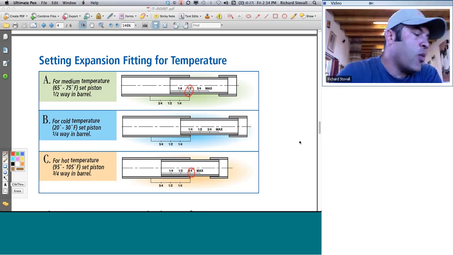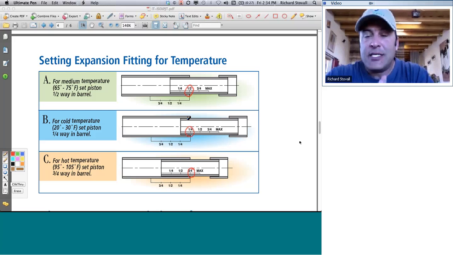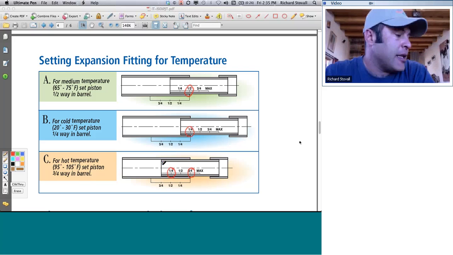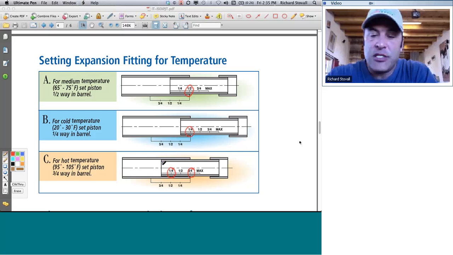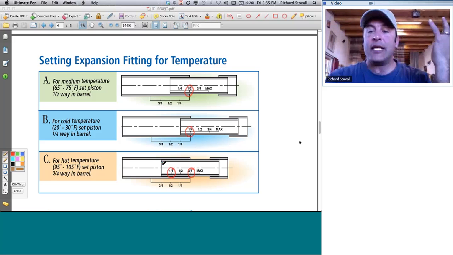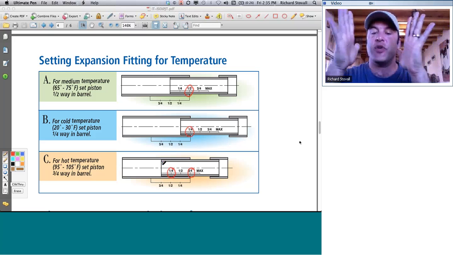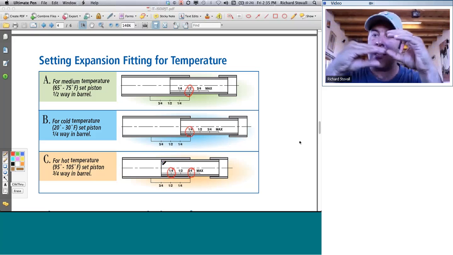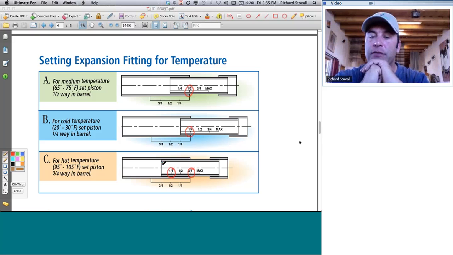So the installation of these devices is really a function of the external temperature at the time that you're installing them. If you did this wrong, say, if it was a hot day and you were to install the expansion fitting at 1/4 in, then as the temperature gets colder and the conduit shrinks and shrinks, you're in a situation where that sleeve can actually fall out and cause abrasion on the conductors, akin to what we see with the Bakersfield fire. So it's really important that you take into account the external ambient temperature.